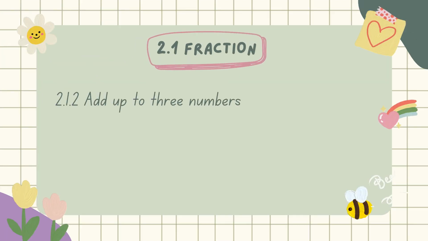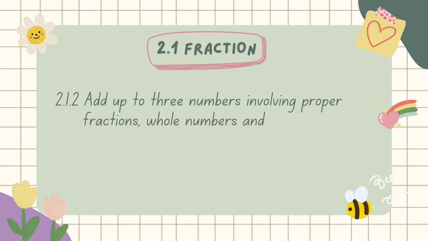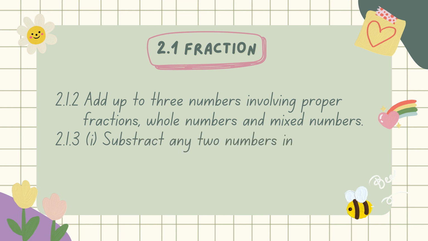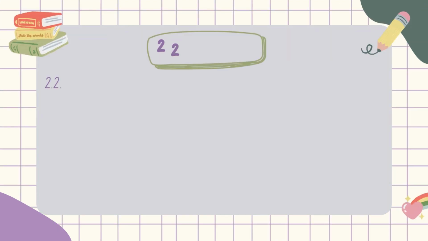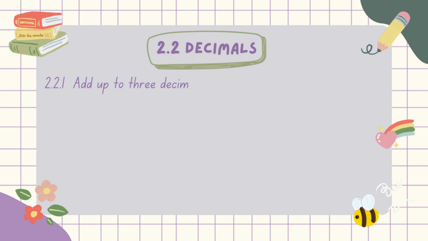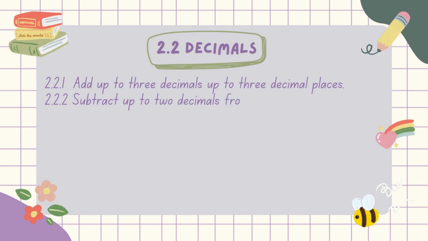2.1.2 Add up to 3 numbers involving proper fractions, whole numbers, and mixed numbers. 2.1.3 Subtract any 2 numbers involving proper fractions, whole numbers, and mixed numbers. 2.2.1 Add up to 3 decimals up to 3 decimal places. 2.2.2 Subtract up to 2 decimals from 1 decimal up to 3 decimal places.